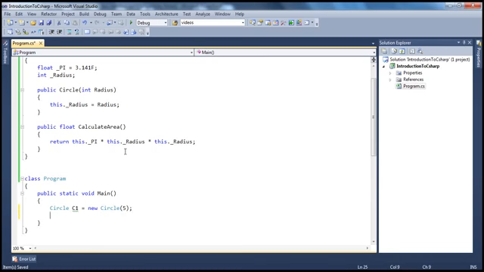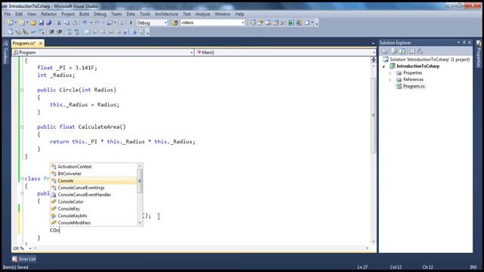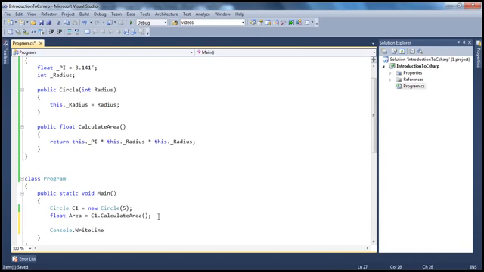So I get that, and then if I want to print the area back, what we can do, float, because we are getting float back. So float area is equal to, we call c1.CalculateArea. Look at that, I'm using the instance of the class to basically call this method, c1.CalculateArea. And if you look at the return type of CalculateArea, it's float. We are storing that in this variable, and if I want to print the area, we can say Console.WriteLine area is equal to whatever is returned by that method.